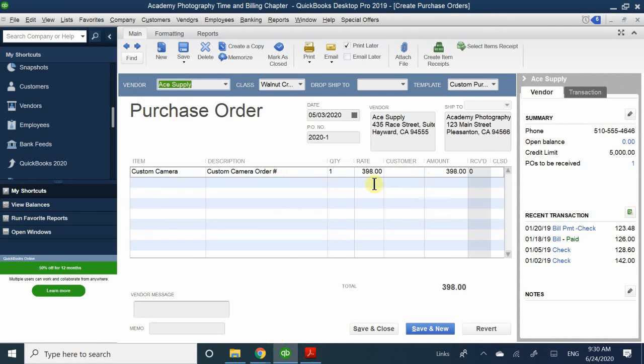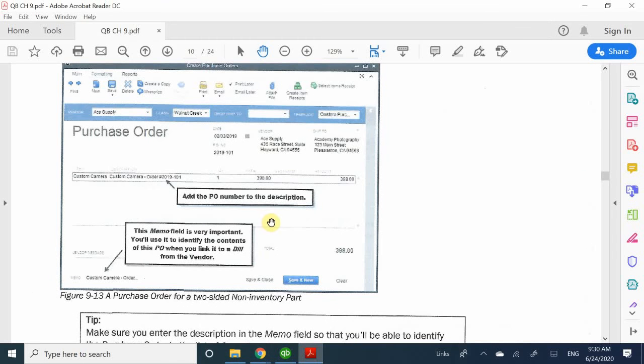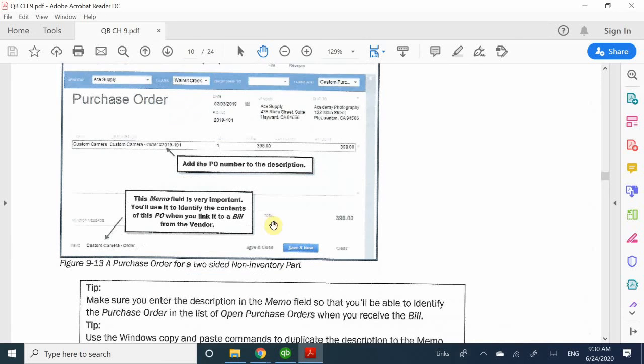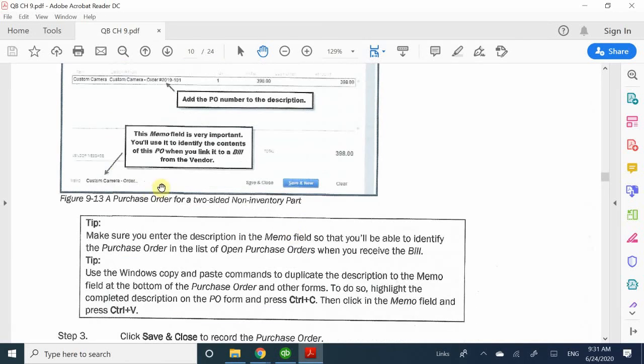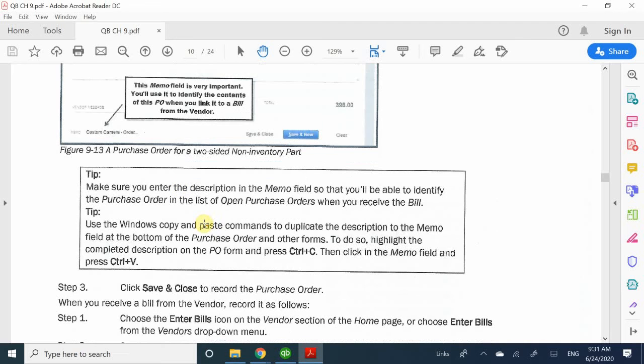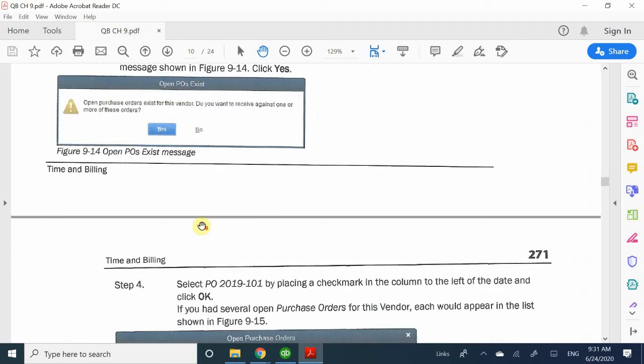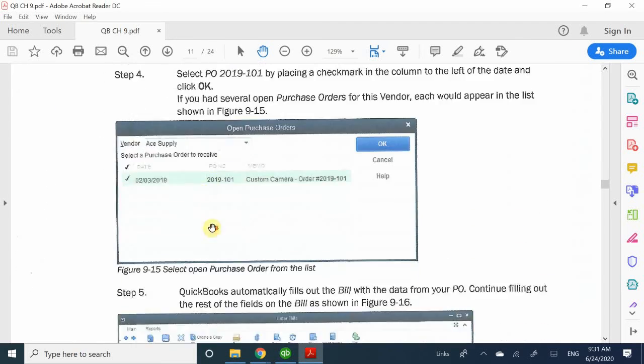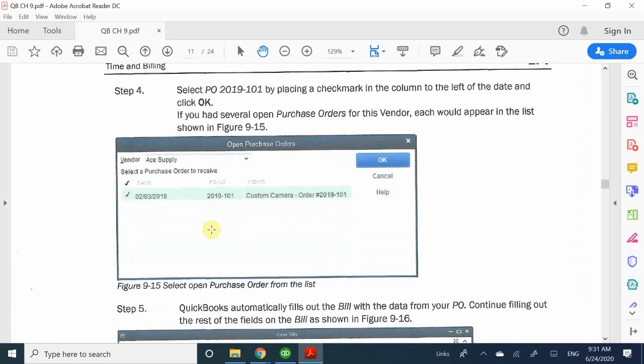Okay, so we have our customized thing. Let's see what else I need to have in here. Make sure I fill in that custom camera, order number, and okay, so I guess I just had to fill that last part down in the memo, and I can go ahead and proceed and to receive a bill. Okay, let me see what this is.